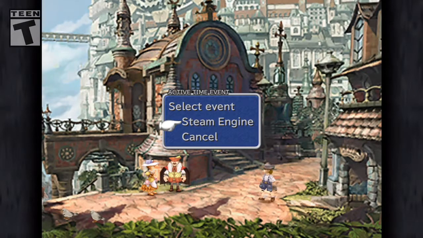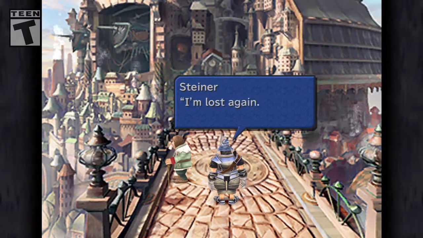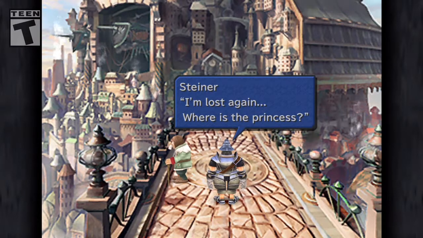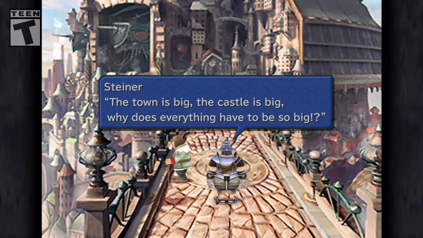Did I go to the industrial section or am I in the right place? I'm in the right place. Okay. Steam engine. I'm lost again. Where is the princess? This town's big. The castle's big. Why does everything have to be so big?